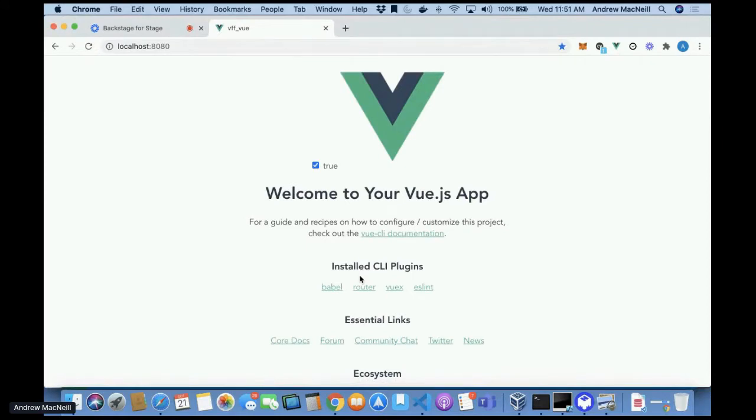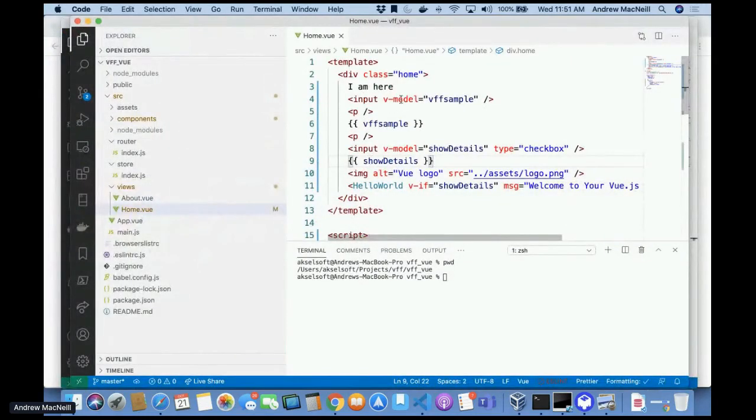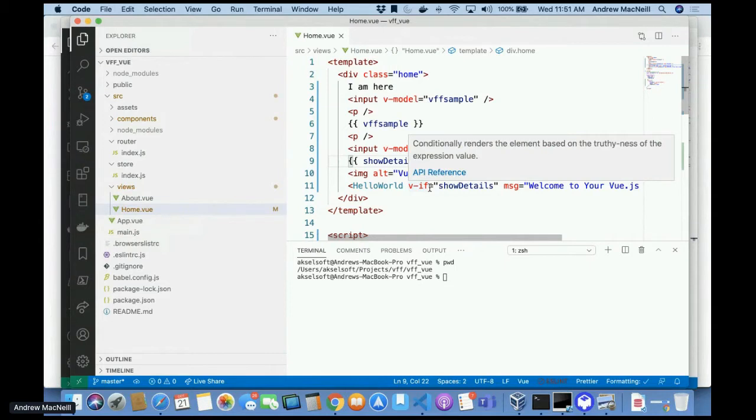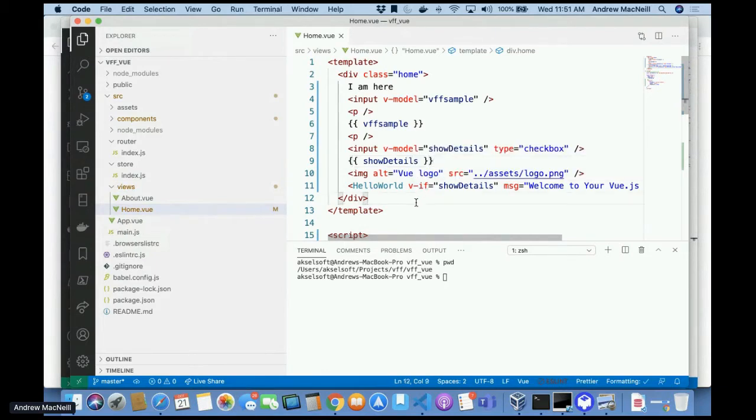So this is just a starting point to be aware of how Vue generally works. It's reactive. Key things to be aware of are this concept of v-model and v-if. And generally speaking, anything that you see in Vue typically will start with a v-dash. And there are a couple of other syntaxes that we'll see as we get further into Quasar as to how it all fits together.